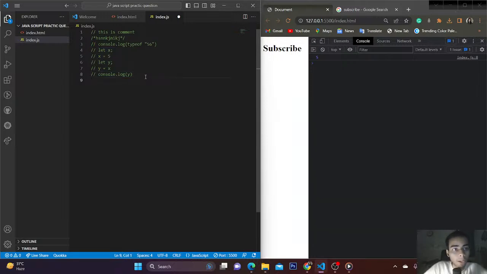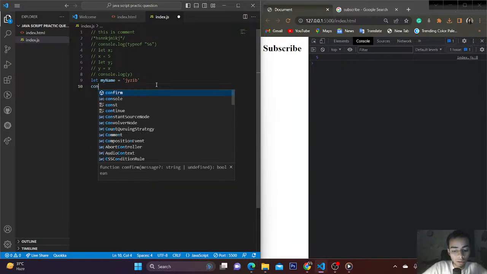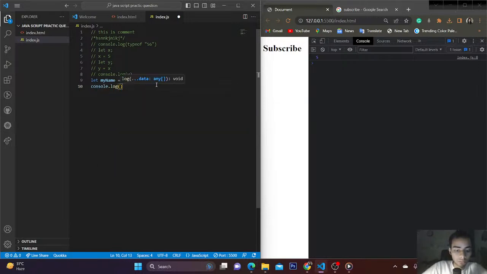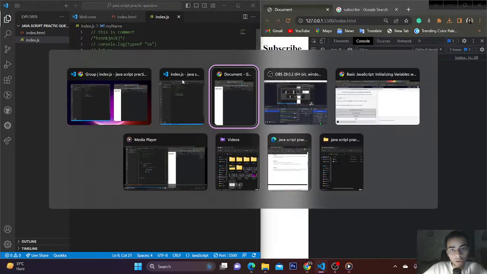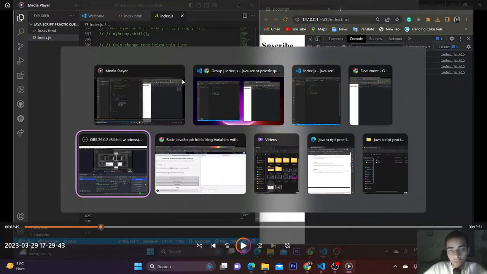Then we write let myName equals my JZip. So here I first declared a variable, then assigned it. We can do this in a single line too. If I console log this, I am getting JZip.